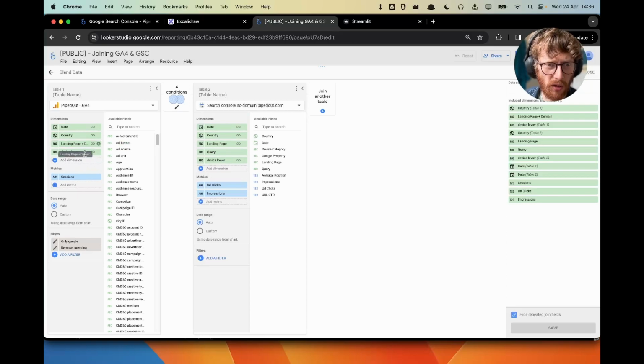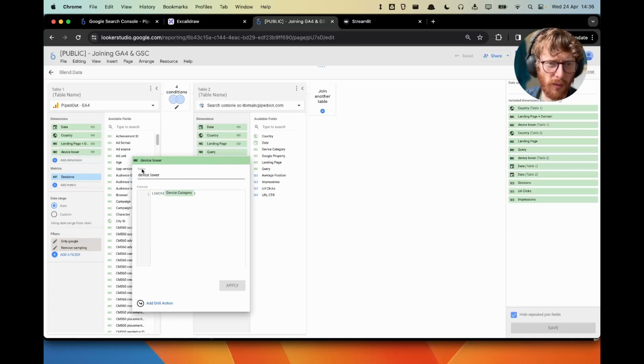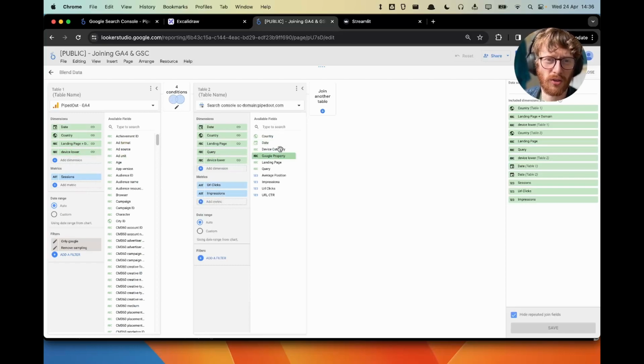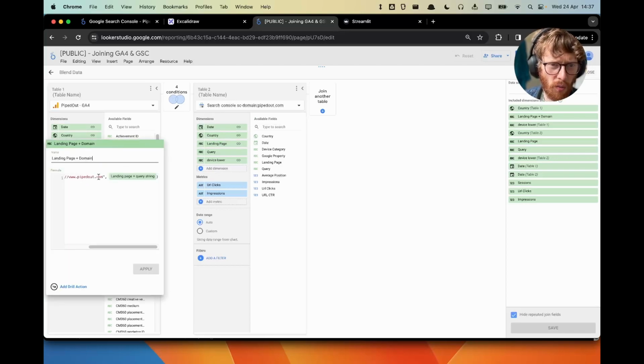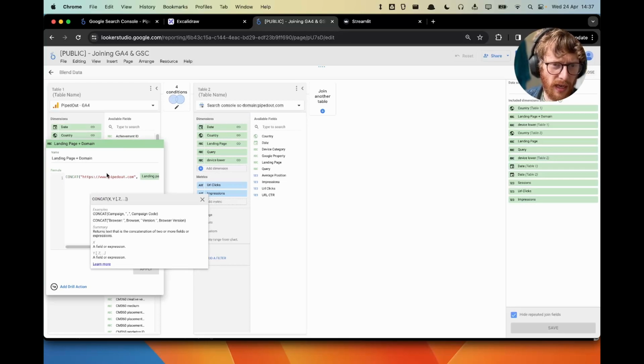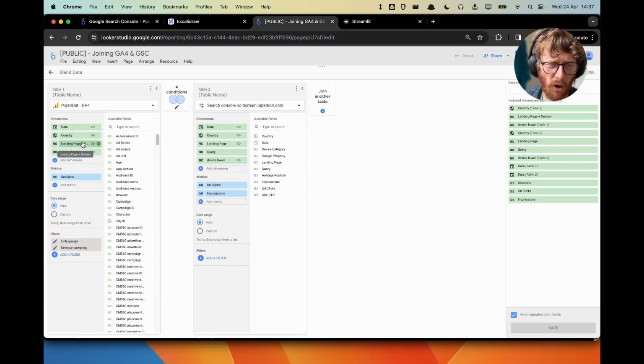Now, two of these are slightly non-standard that we should just have a look at. These are not the direct normal bits that we've loaded from here. These are custom fields. The first one is device, and we have lowercased it on both sides. This is because Search Console by default gives you uppercase, so it will say desktop all in caps, and this will say desktop all in lowercase. So just to be sure this is working, we have lowercased either side of it. Secondly, over here, Search Console by default will give us https www and the full domain. So over here, we've gone ahead and just concatenated these two together. I believe you can also do this with full URL, but we found sometimes the Looker Studio connector seemed to be unhappy. So just to be sure, we've done that.